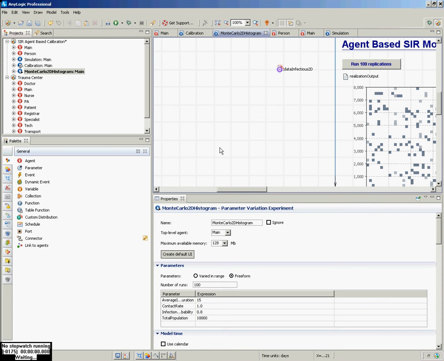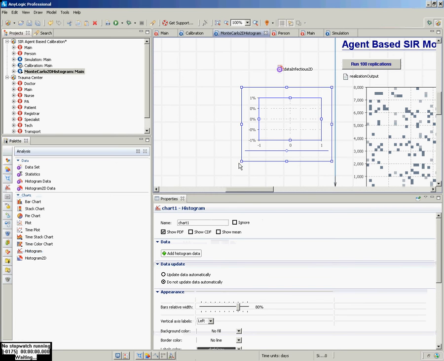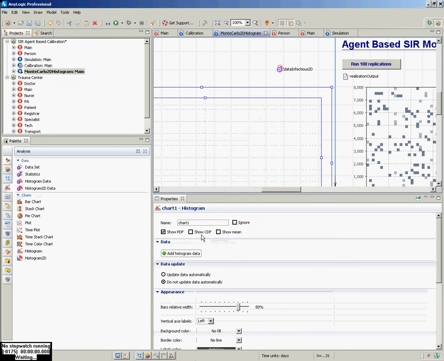Okay, yeah, we're going to go to the analysis palette and call up a histogram chart first. But in order to get the chart, we need to add a histogram data object, something that holds the data and has binned it into bins.